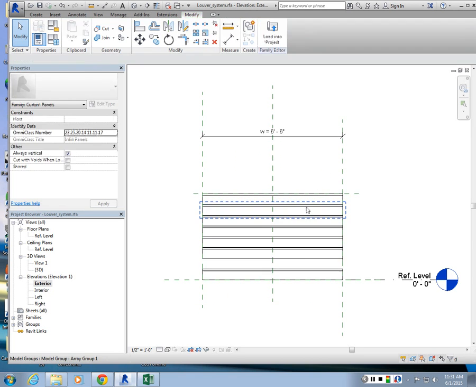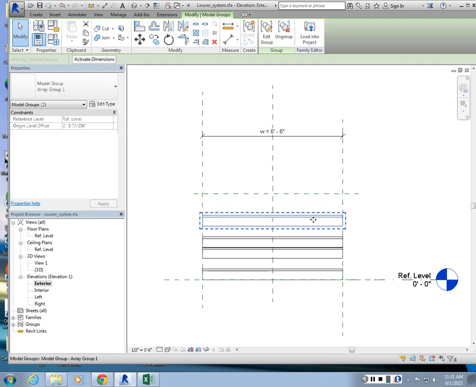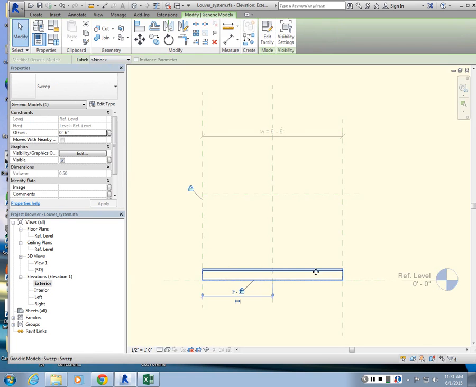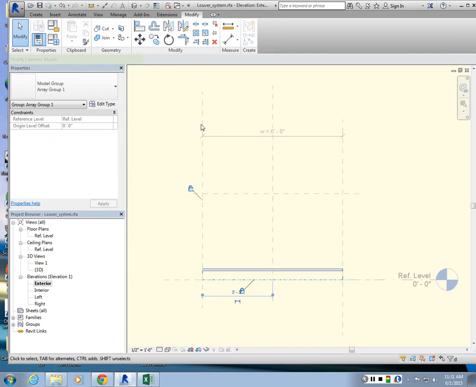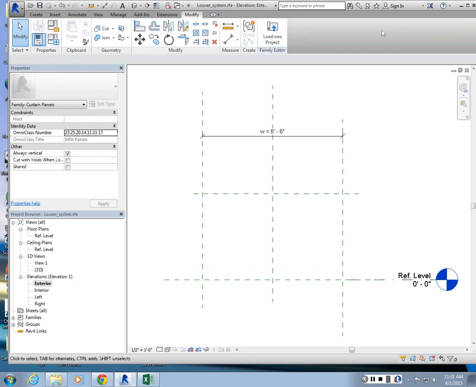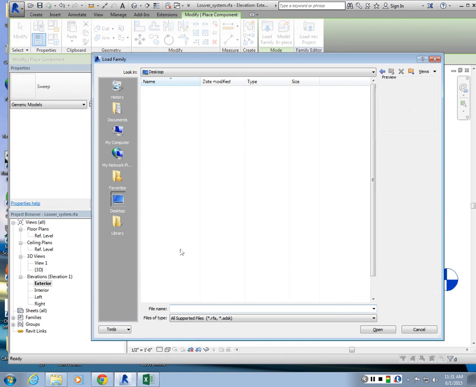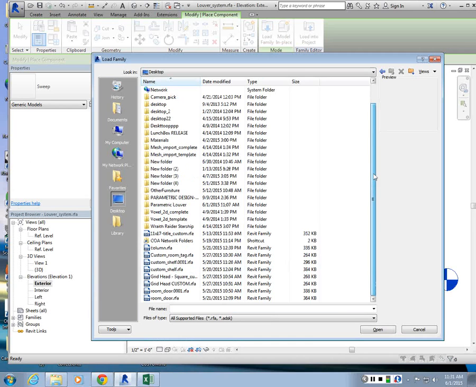So let's try to do this again. Let me see if I can go back. Edit group. So try doing this. If that works, we will do it for the Linebased family as well. Maybe we will do it for the vertical one. Bring in another component. Go to component, load family, and bring in the sweep instead of the louver.